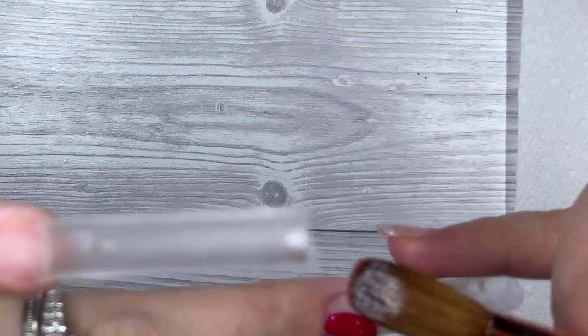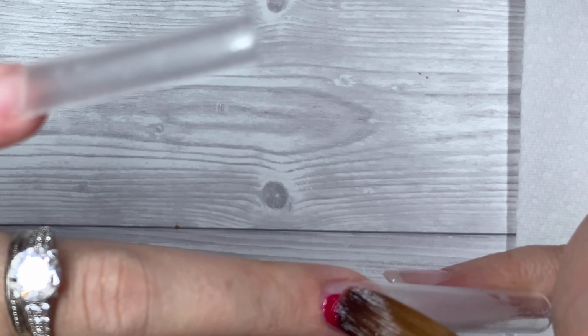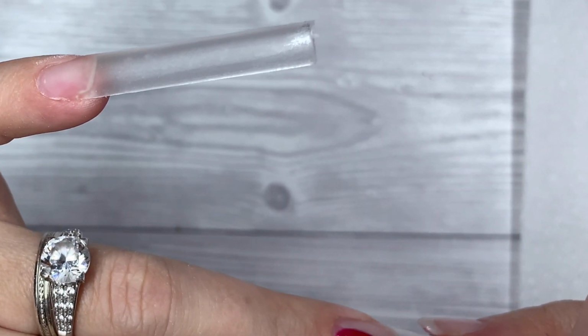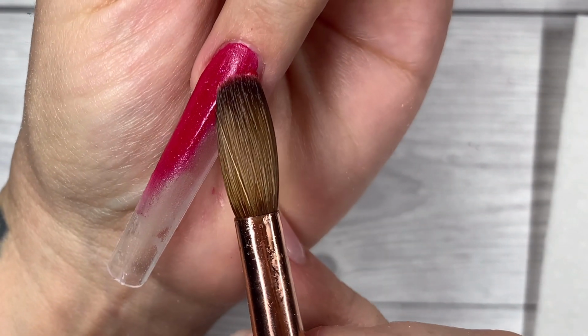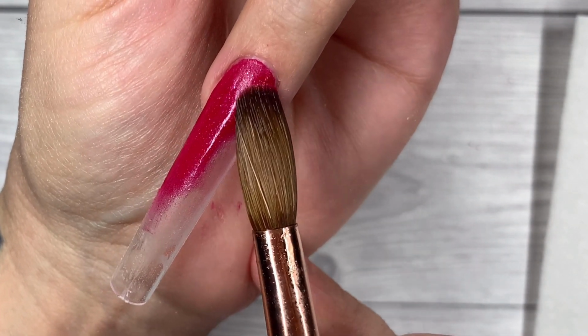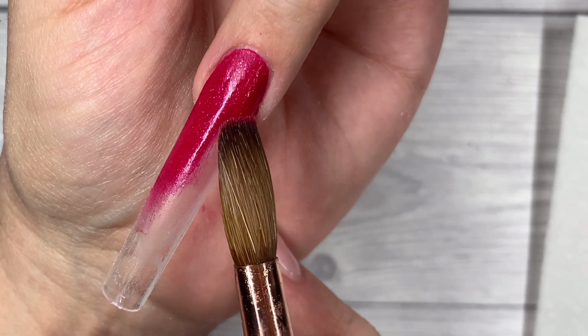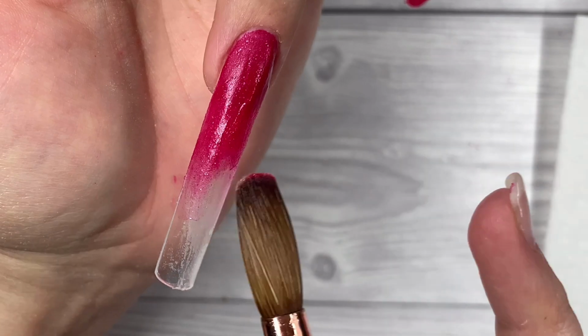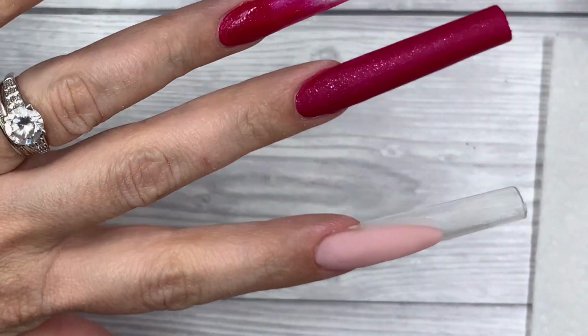Now this is the ring finger, and it's really going out of shot, which is annoying. But basically I applied the red at the cuticle and then just blended it down until it sort of faded out. So we're just fading it out, and then we're going to grab some glitter in a minute. So I'm just going to let that bit set up a second.